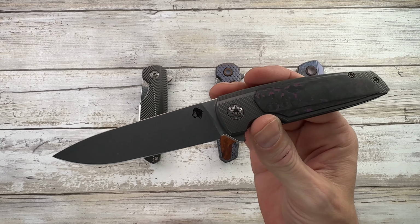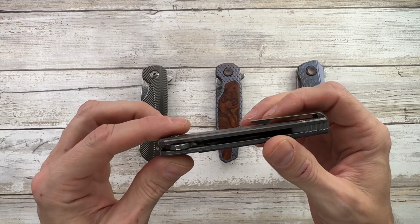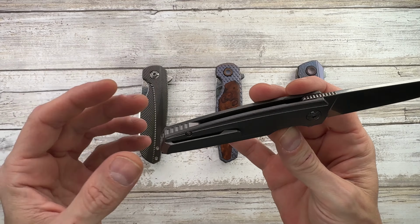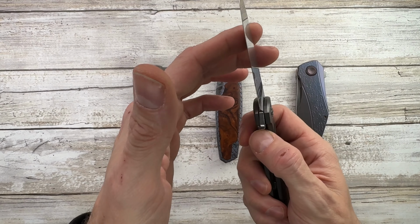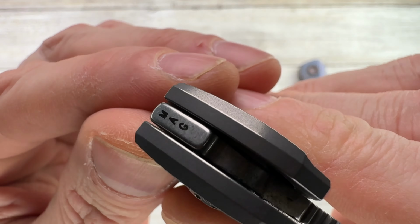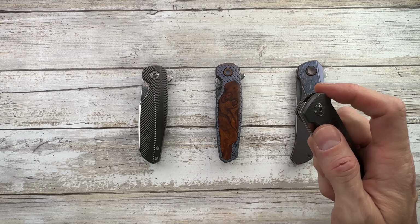For example, let's just start with this Specter right over here. Would you look at this guy? This is a titanium handle with burnished in the nude knife. Basically, you get titanium burnished in the nude clip. The blade in this case is a Magnacut, and it's marked up right over there. This action, by the way, is just spectacular.